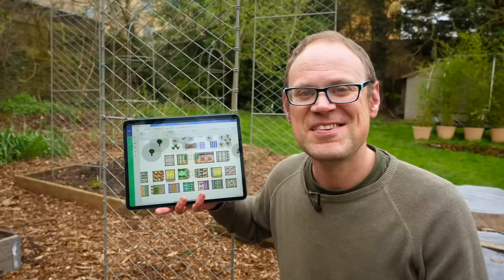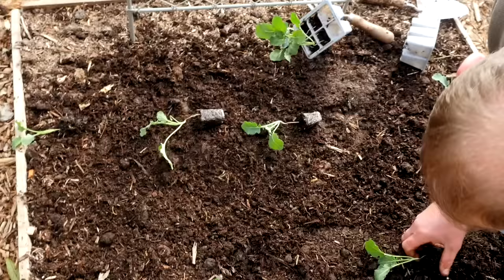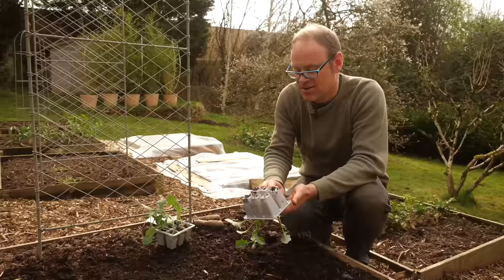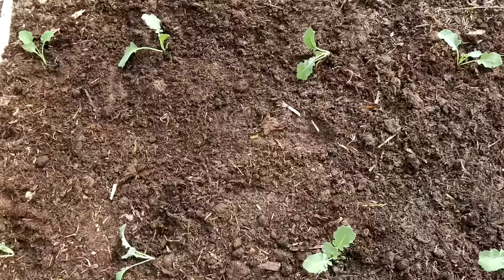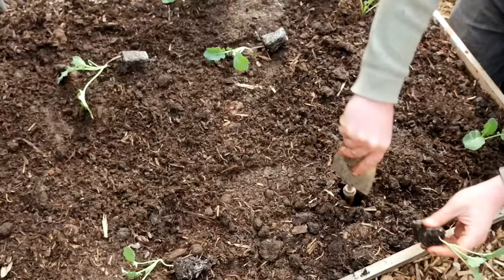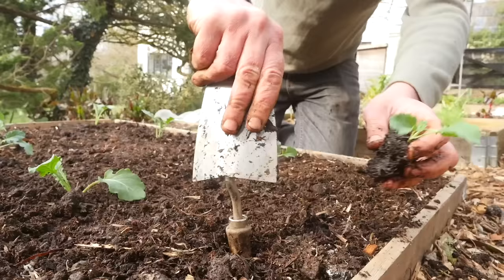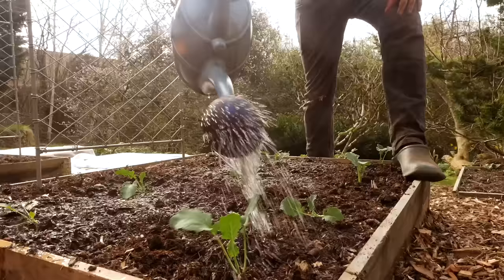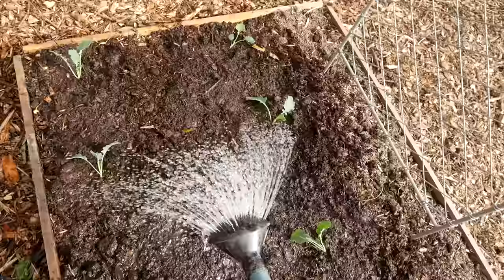Pretty clever! If you're interested in the garden planner, it's not in the app store — I'll pop a link to it down below. I'm going to plant these broccoli about one foot to 18 inches apart, that's 30 to 45 centimeters. You've got two options: plant them a little bit closer and you'll get slightly smaller spears, or plant them further apart and get bigger spears. I reckon I can get about eight in this space. To plant, I'm just going to use the base of my trowel as a dibber to make a hole and then drop the plug down up to its lower leaves. With them planted, all I've got to do now is give them a good soak to settle them in. The sprouting broccoli will go out later in the summer, planted about 18 inches or 45 centimeters apart.